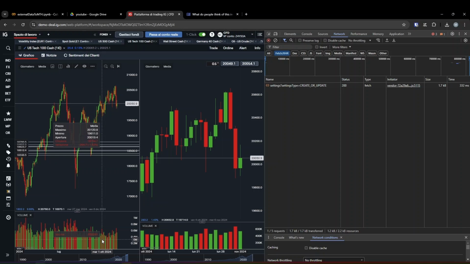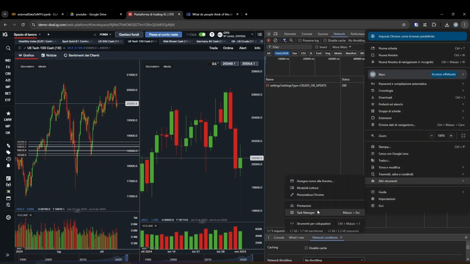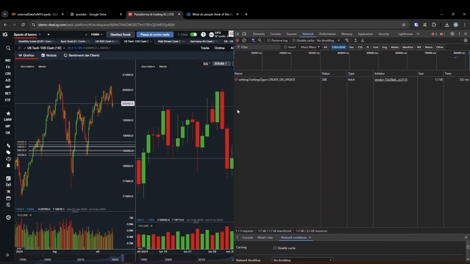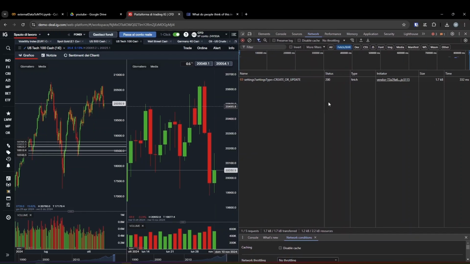So once you're on this page where you have your data that you would like to use inside of your MetaTrader 4 platform, what you have to do is click on the three dots right here and open the developer tools, and you get this other window right here that I'm showing you right now.